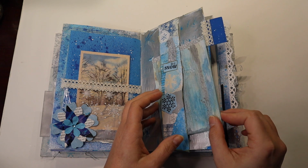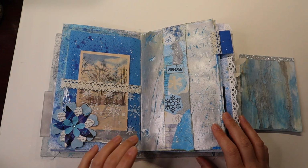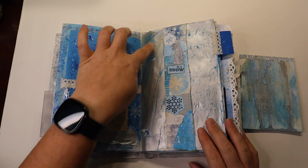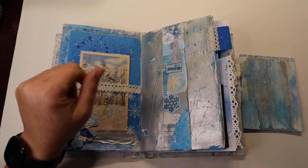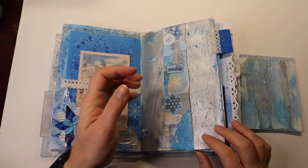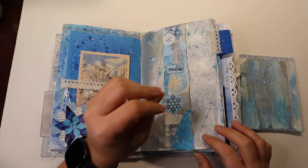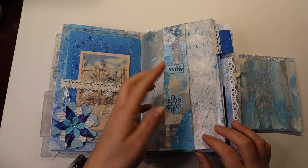This page was interesting to make. I took some silver tissue paper, which actually features right here as well, and I glued it down. And when I did, I caused a few little rips and wrinkles, and I took some blue acrylic paint and dry brush over it a little bit just to create texture and break up some of that silver. And then I made a snippet roll early on into the series for this journal and added it in here as a belly band.